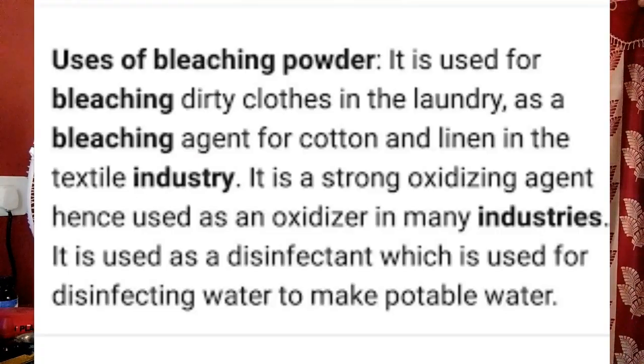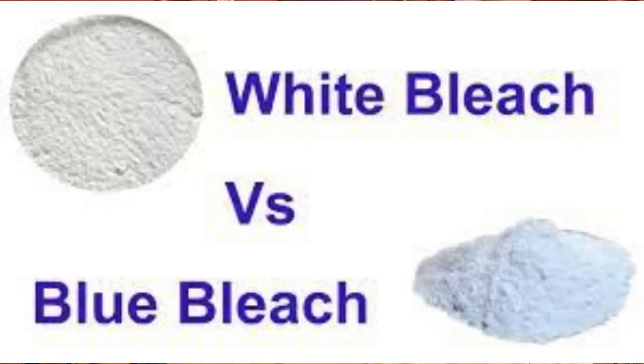And next point is what is the difference between bleach and bleaching powder. The difference between sodium hypochlorite and bleach is the consistency of the substance. Sodium hypochlorite is a powder that can be mixed with water to create bleach. Bleach, on the other hand, is liquid and is simply the finished product, the result of combining powdered sodium hypochlorite and water.